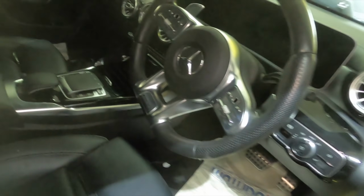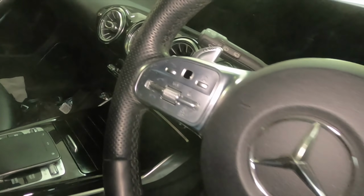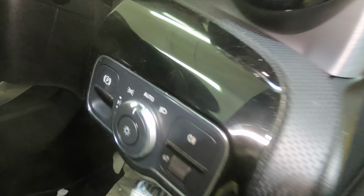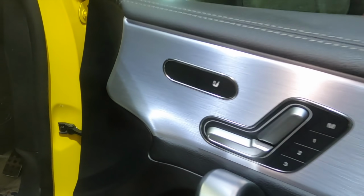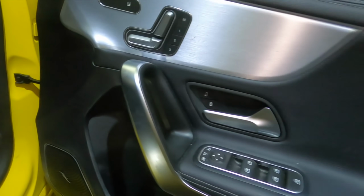So immediately guys, have a look at this steering. Oh my God. Tell me what you think of that. You've got the flappy paddles. You've got the gloss black finish right there. And you've got the aluminium trim. I really, really love that trim like that. Have a look at that. Brushed alloy. Tell me what you guys think of this car.